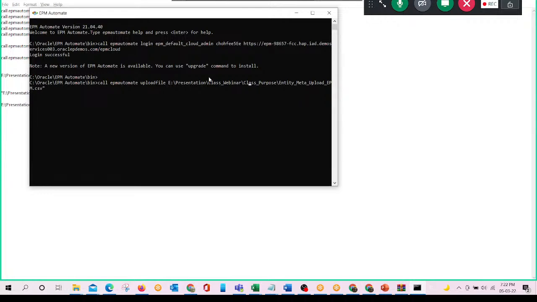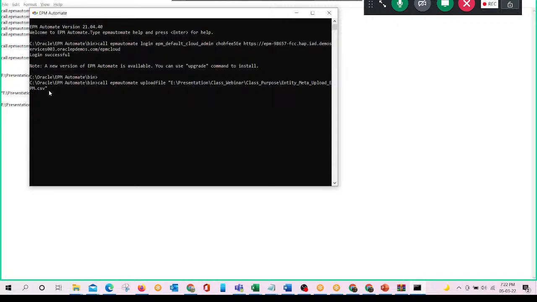Let me put the double inverted commas. So what I have done is written the path as call EPM Automate upload file, and after that I have given the location of that particular file.